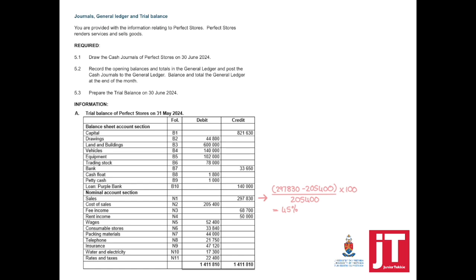So first, what is important to understand here? They never provided you with the markup percentage. This means that we need to calculate it. To calculate the markup percentage, we take sales minus cost of sales, divided by cost of sales, times 100. This is an important step, because in this activity you would be required to calculate the selling price or to calculate the cost. If you don't know the markup percentage, it will not be possible to calculate it.